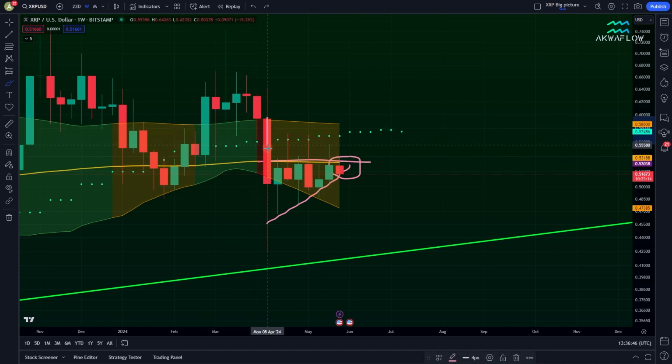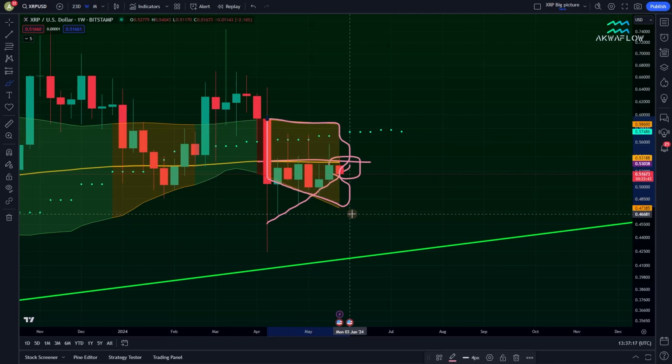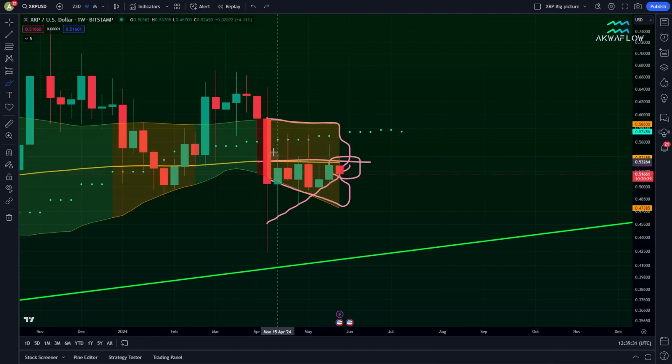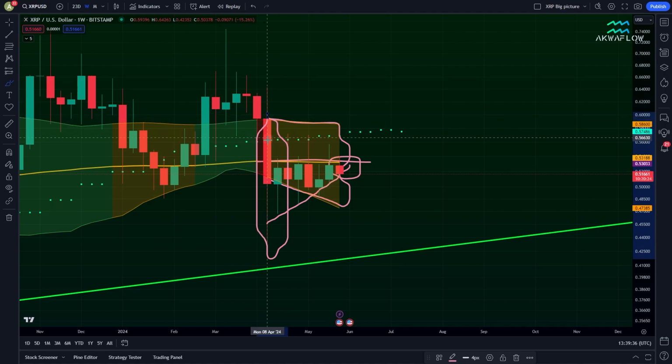Also, XRP is still inside the bull bear band, which is pretty good. This means that according to this indicator, XRP is still in a bull market. As we have no full candle body closing below the band, we are still in a bull market. And despite the fact that we have this gigantic red candle, we just pierced the band, we closed below it, but we have no full candle body below the band. This is key, guys. And this means that we are still using it as a support.